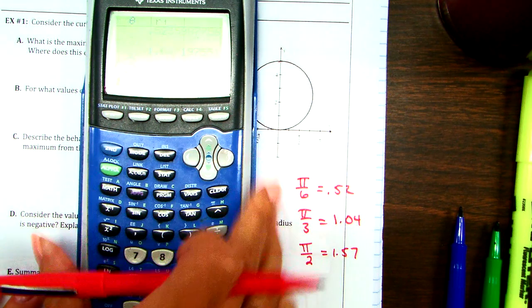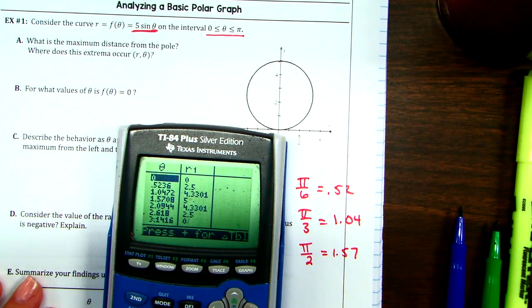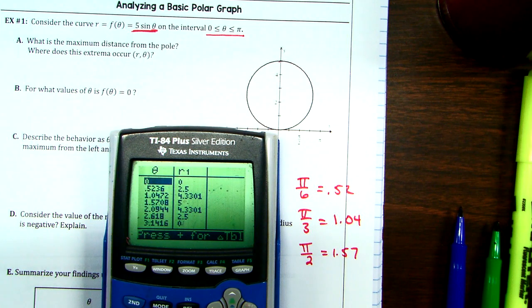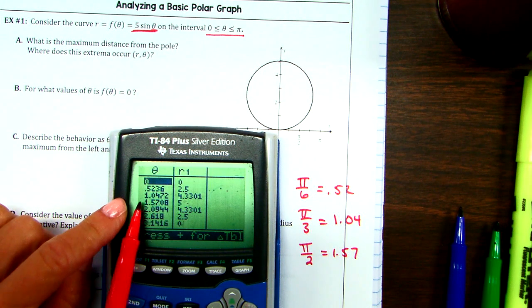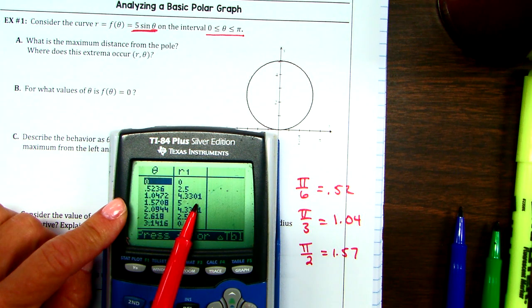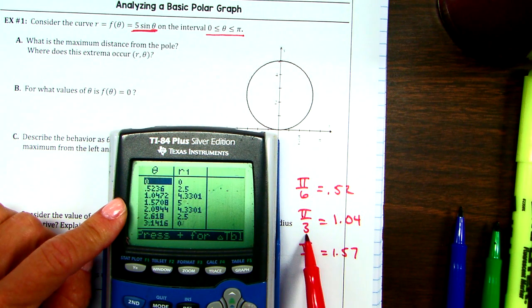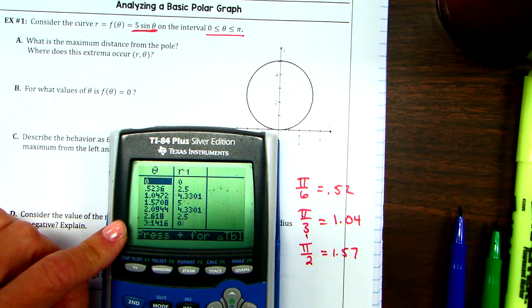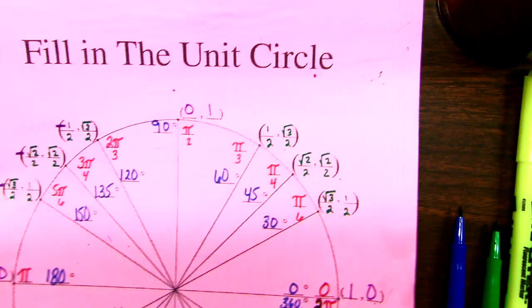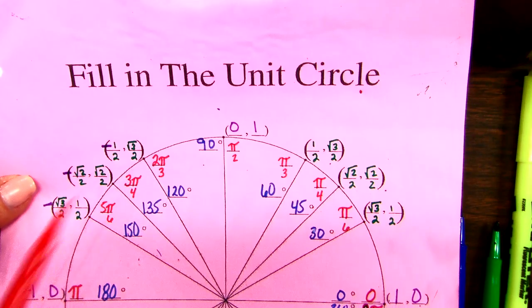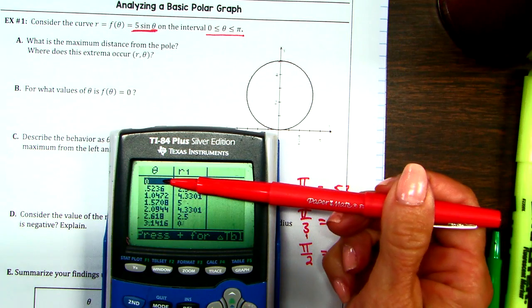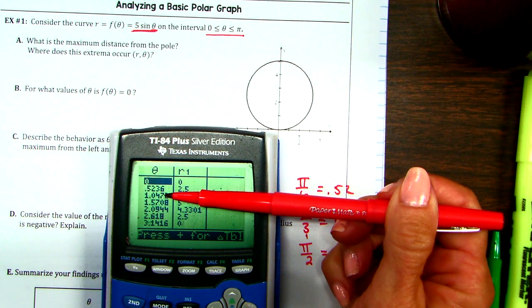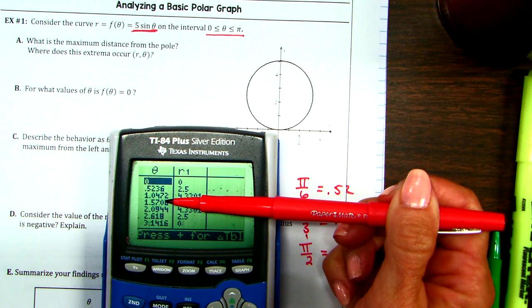So now when I go back to my table, you start to recognize them the more you work with them, but I'm also going to show you another way. So my 0.52 is pi over 6. My 1.04 is pi over 3, and so on, okay? But if you understand what I just said, that we're counting all of the angles, this is just going around the unit circle, skipping the denominators of 4. So the first one is 0 pi, then pi over 6, pi over 3, pi over 2.